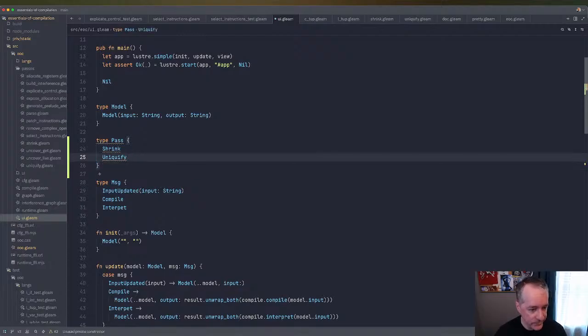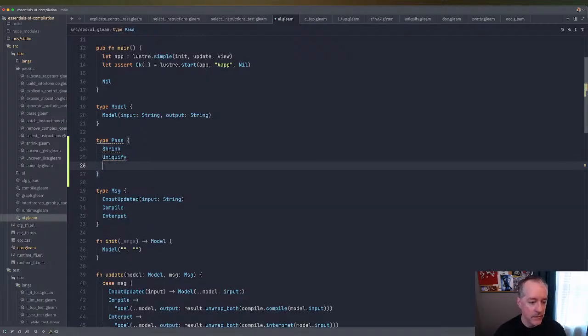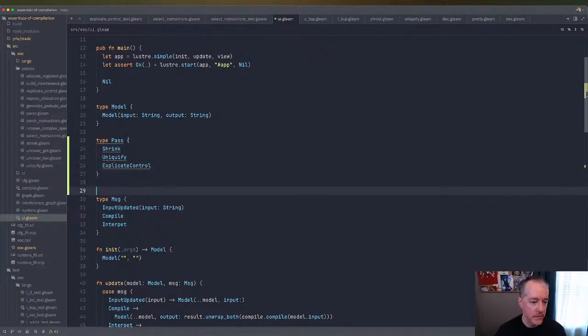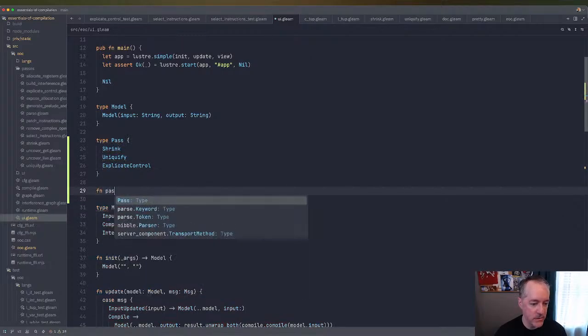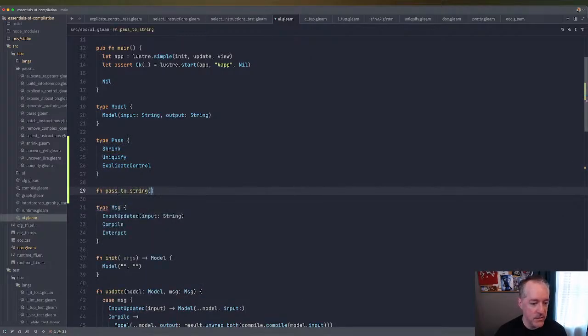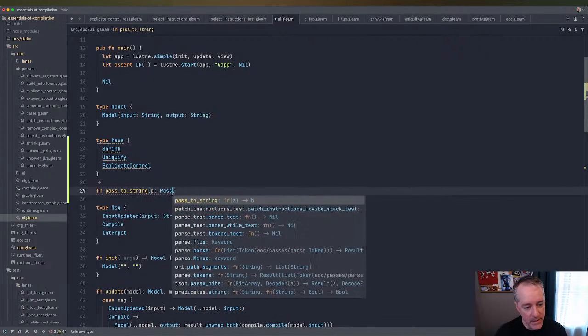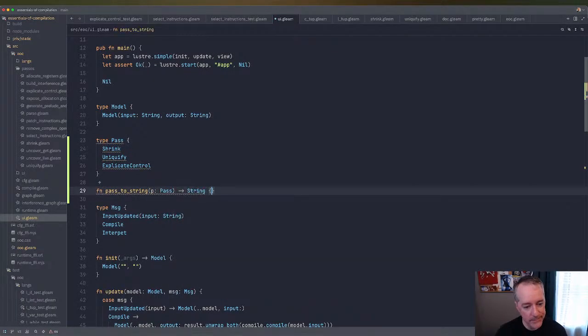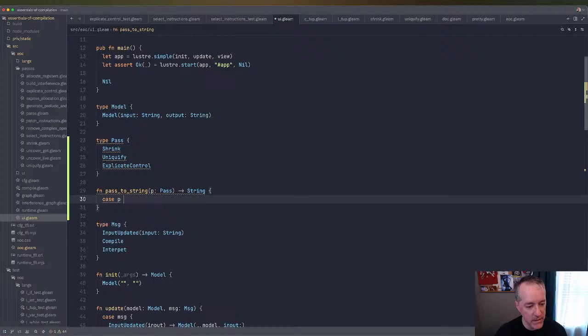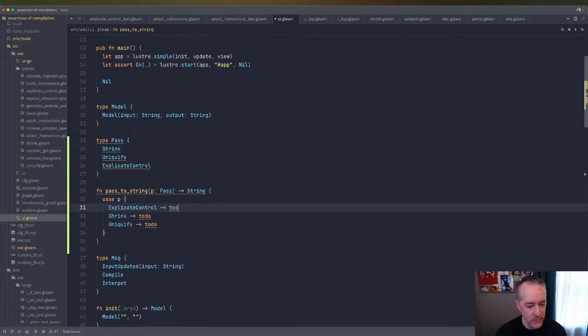So pass and explicate control. And then let's make a quick function, pass to string. P is a pass, and then string, case P. And we'll do explicate control. I'm just making these so that we can put them in the dropdown and they look like one would expect.